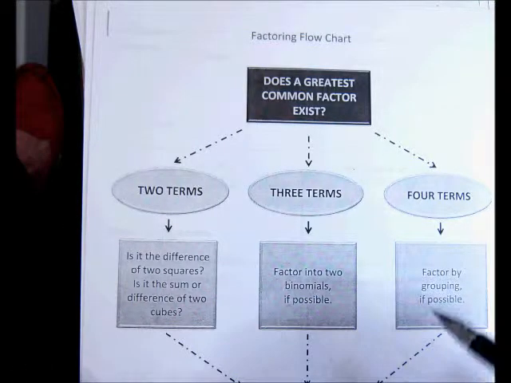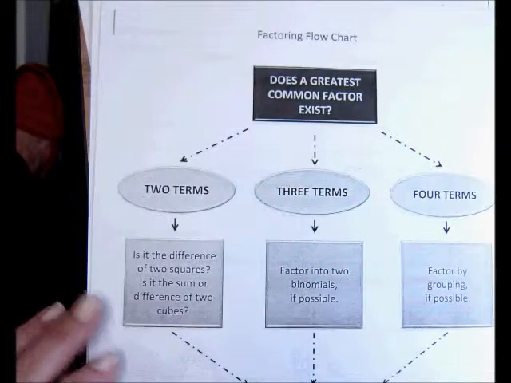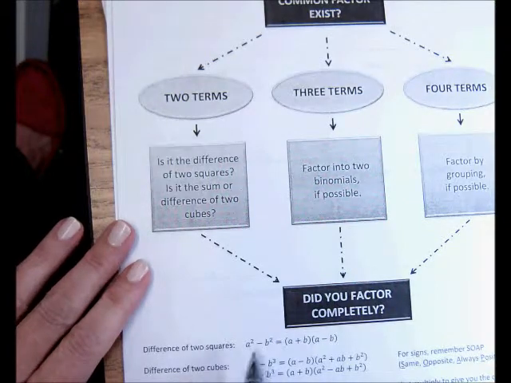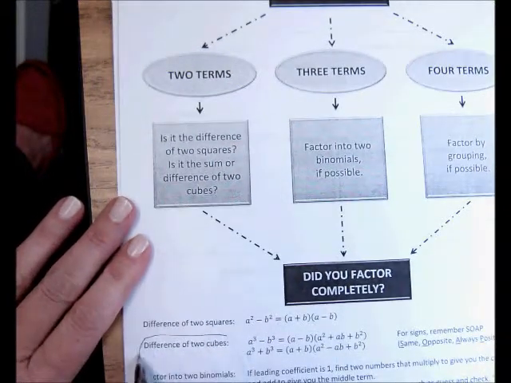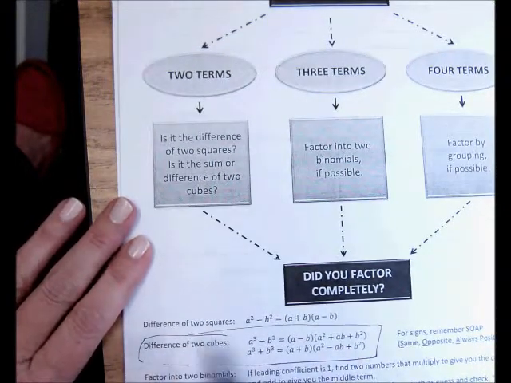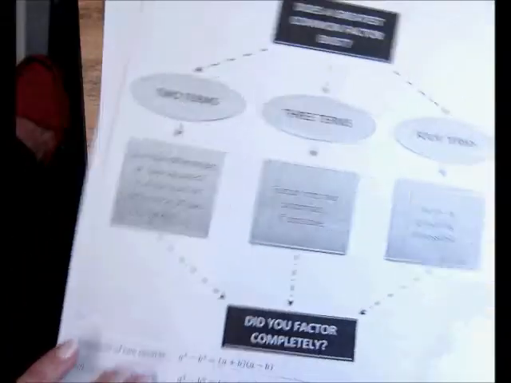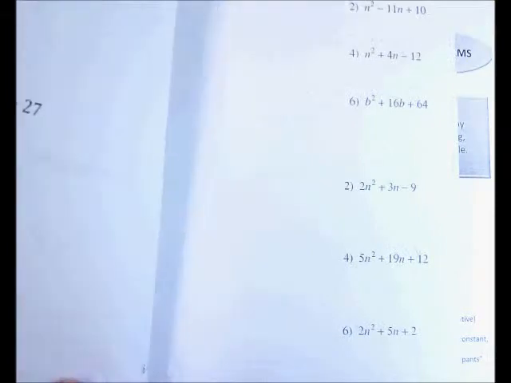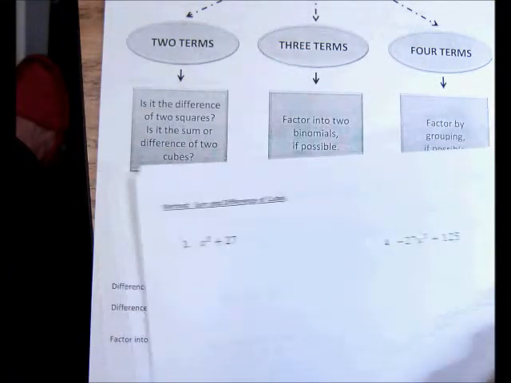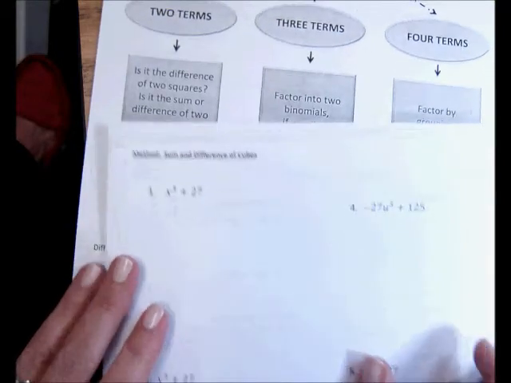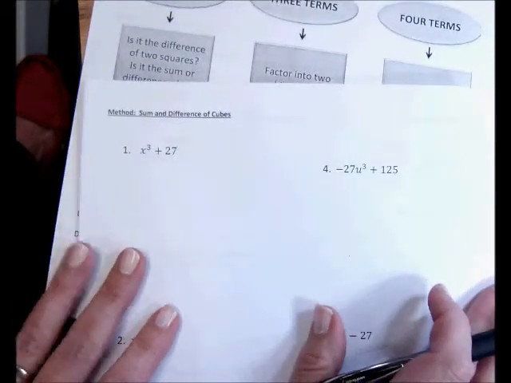Hi students, today I was asked to tape a video of how to factor the difference or the sum of cubes using the formulas that we were given in our notes. So I'm using the factoring flowchart that we were given in class a few weeks ago, and I am turning to the page that says sum and difference of cubes. Some of you guys still might have this.